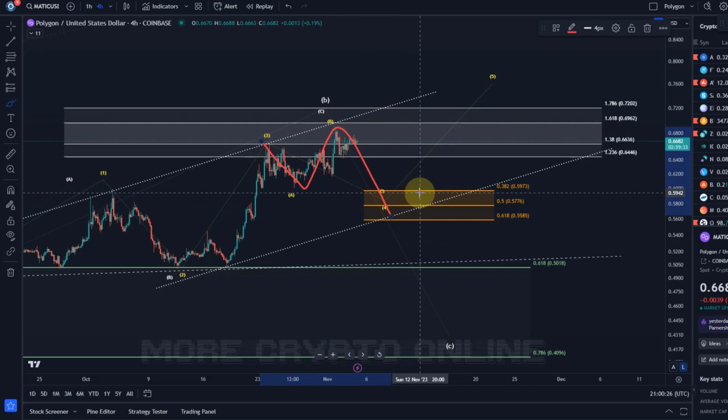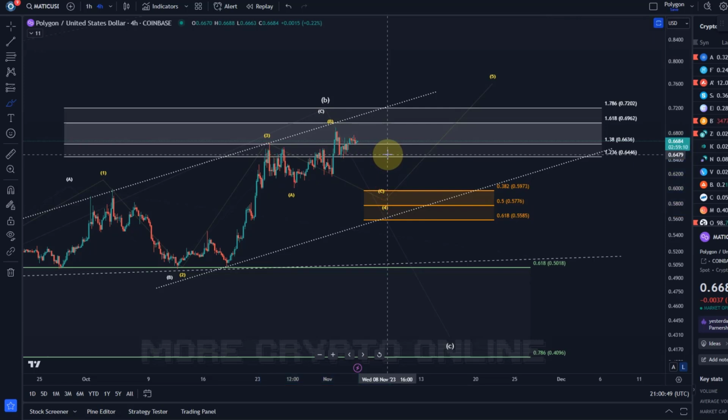And support is starting basically at 59.7 cents. Then we've got 57.7 and 55.8 cents as key support range. And that would also overlap pretty well with the lower boundary line of this ascending price channel. Diagonal structures often follow channels. They don't have to, but they quite often follow trend lines or channels.